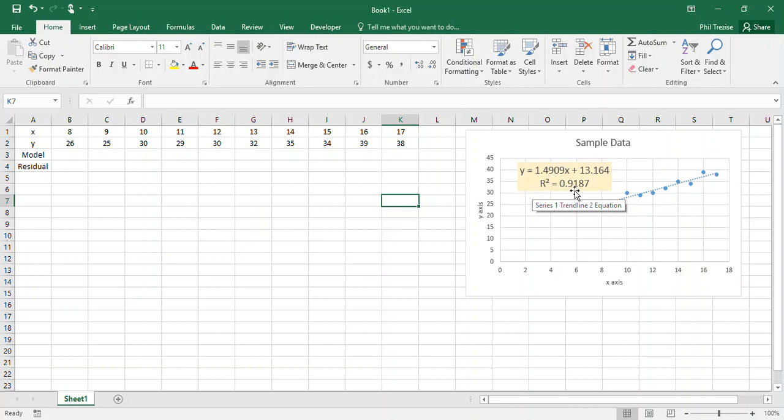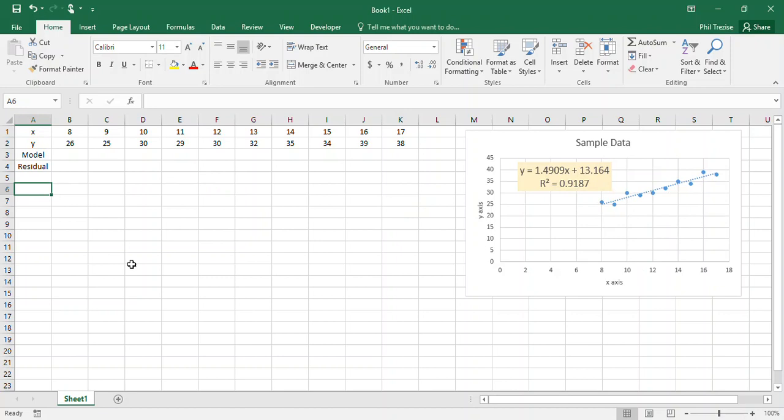The r squared value of 0.91, remember this is the coefficient of determination. This would tell me that if I used a model to predict a y value, roughly 92% of the predictive power of the model is due to this association. The other variation, the small variation, would be other factors. Now let's see how we go about doing all these calculations.